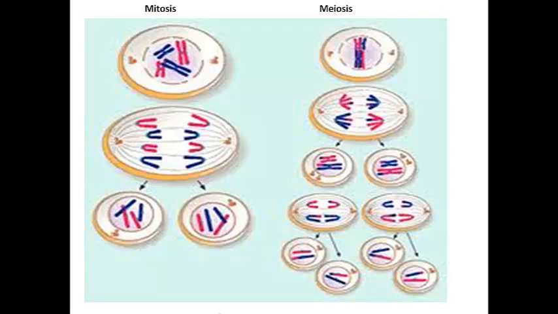Have a look at this diagram to see the differences between mitosis and meiosis. In both cases, we're starting with two pairs of chromosomes that have copied themselves. In mitosis, they line up one by one and are simply pulled apart to give two cells identical to the original. In meiosis, the homologous chromosomes line up together, swap bits of DNA, then in the first division the homologous chromosomes separate, and in the second division the chromatids of each copied chromosome are ripped apart, giving four genetically different cells with only half the chromosome number of the original parent cell.